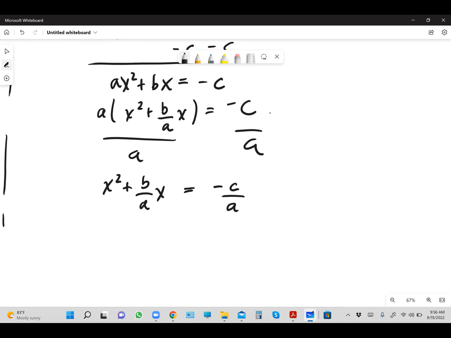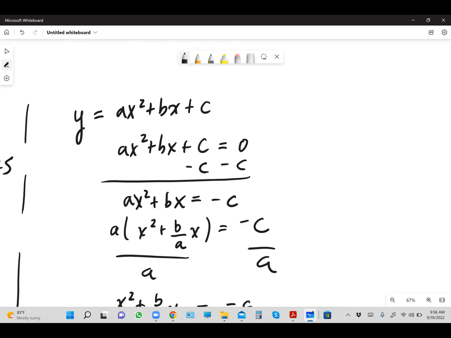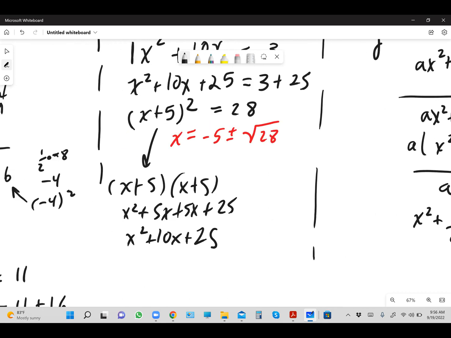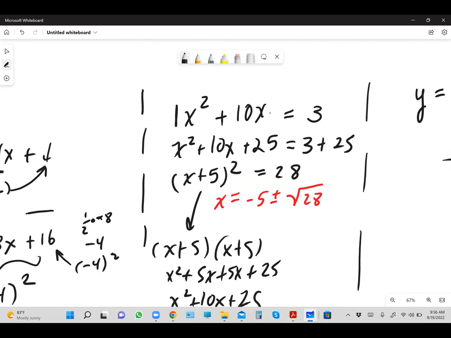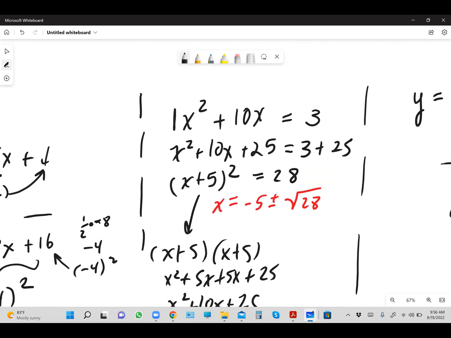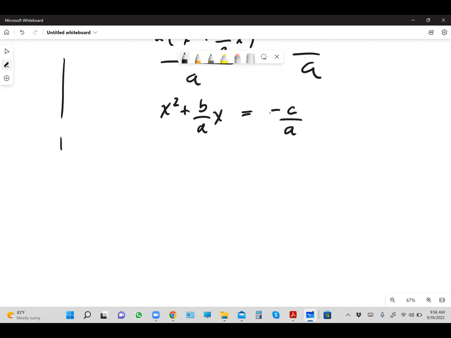Now, this guy here looks like everything I was just doing, right? With the x squared plus 10x. This is exactly like the questions we were working on over here, where we started with x squared plus 10x equals some number. x squared plus whatever x equals some number. Forget it's b over a and all that nonsense. That's a number. b over a is a number, and c over a is a number. Pick b, pick a, pick c, and then you get those numbers.